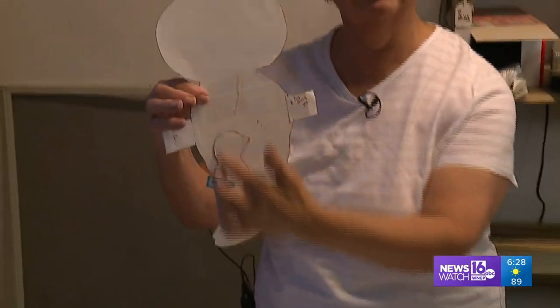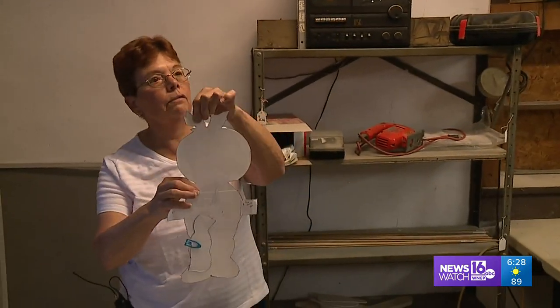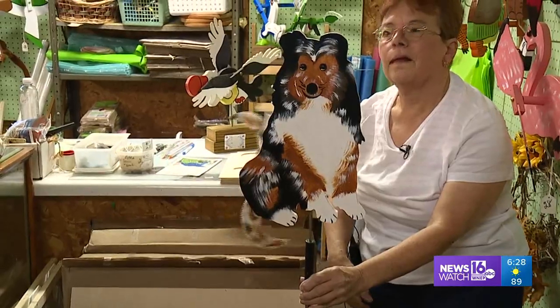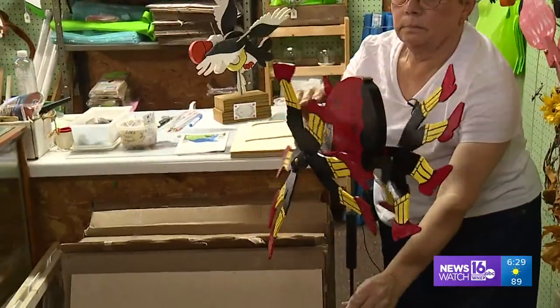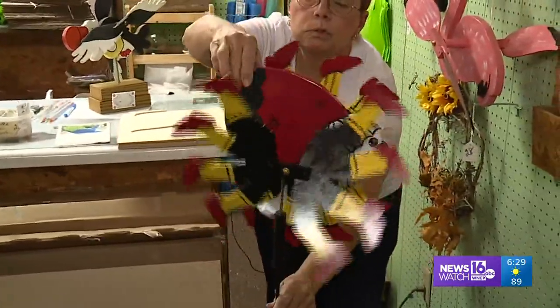So she came up with the technique and draws her own patterns. 'This is going to be a pumpkin, and this is going to have stripes coming down, and his arms go around.' What started with birds became much more — dogs with wagging tails, a running spider: 'He goes like that, and then he turns towards the wind.'